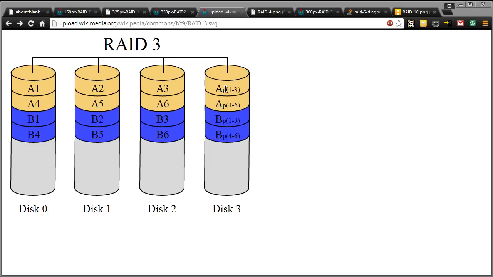It needs a minimum of 3 drives to operate, and you'll get good sequential read and write because these are working synchronously, but random read and write will have worse performance. So this might be good for large video editing, but again, this is not a commonly used method. It's just something to let you know how it works. So it's a dedicated parity disk, 3 data disks stored on a byte level, synchronous.